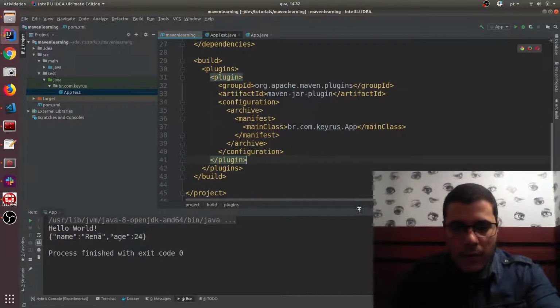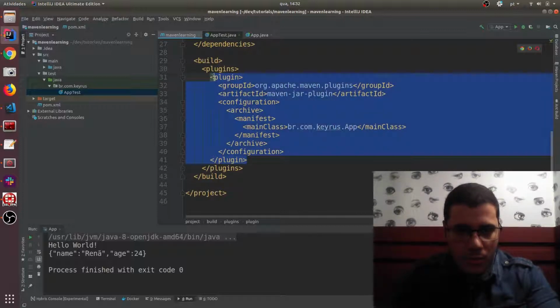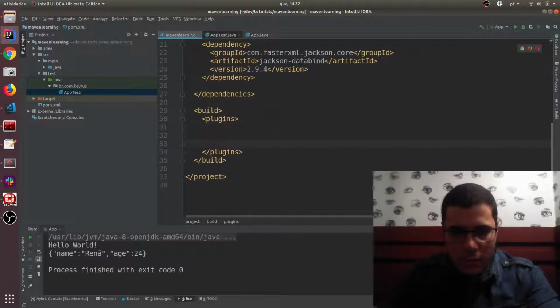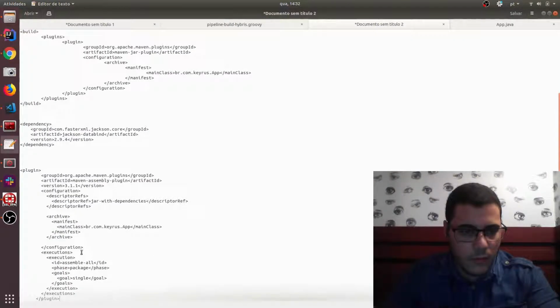Okay. So to generate a jar file with all of our dependencies, it's very easy. We can just add a new plugin here. So now we're not going to need this one anymore. We're going to use a new plugin, this one.